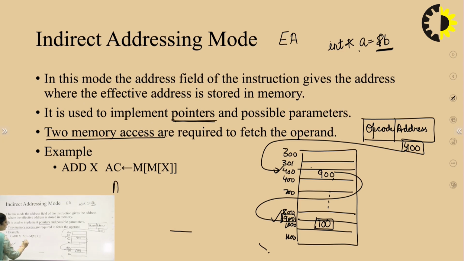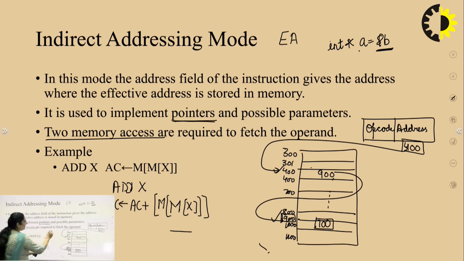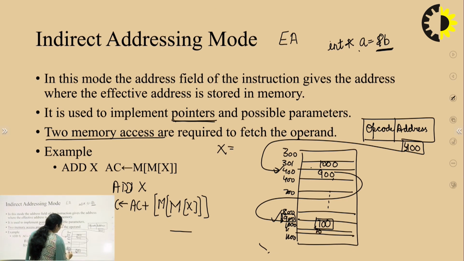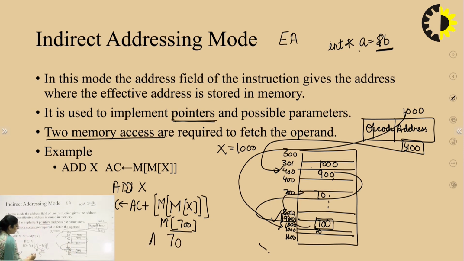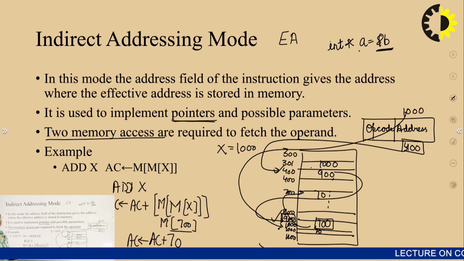So again, add x here means add x. It means we'll go to the memory location which is pointed out by the value x. We'll fetch the content from there and go to that particular memory location, and finally we'll get the value of the operand. Now we will add that value to the value of accumulator and transfer back the result. For example, if x was 1000, we'll go to the memory location specified here, the address having the value 1000. We will go to memory location 1000, we'll get the value from there, that is 700, and we will go to memory location 700, we'll get the value from there which is 70, and on that 70 content we will add it to the accumulator and transfer the result back to the accumulator. I guess this is clear now.